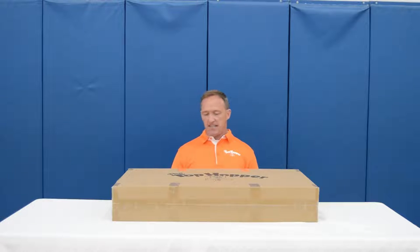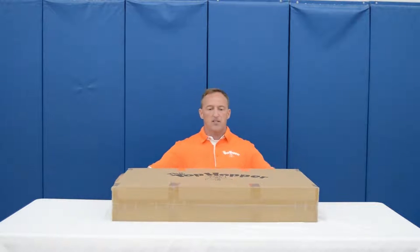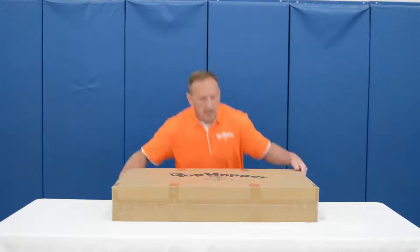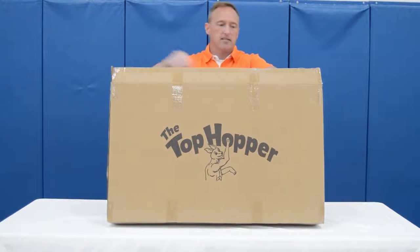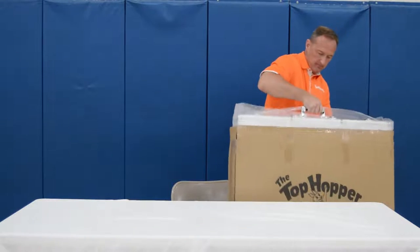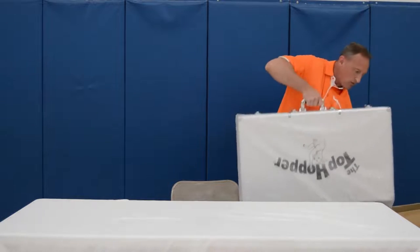So I've already cut the tape on the top. The box itself is 36 inches long. It's about 30 pounds. So let's go ahead and take this box. Take the case out of the box, take it to the side. So as you can see, there's a bubble wrap around the entire case. Go ahead and pull that off as well.